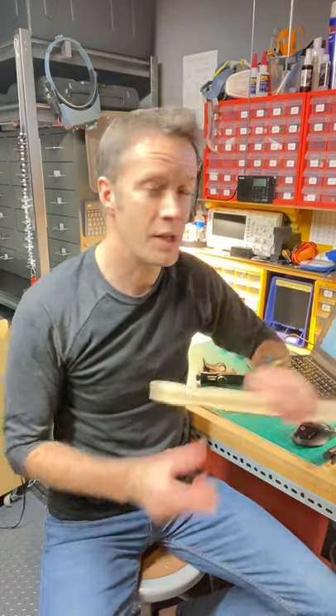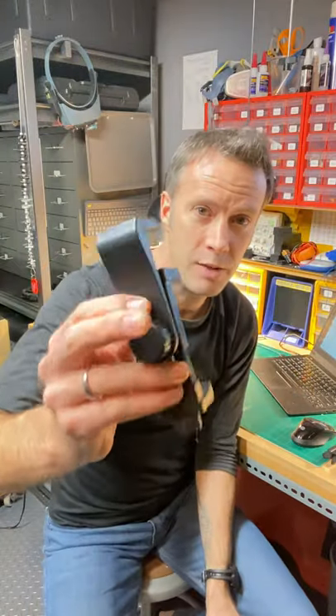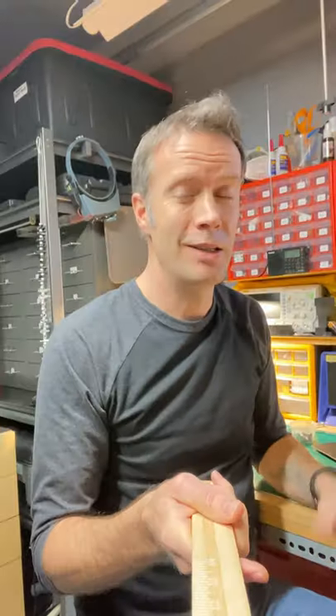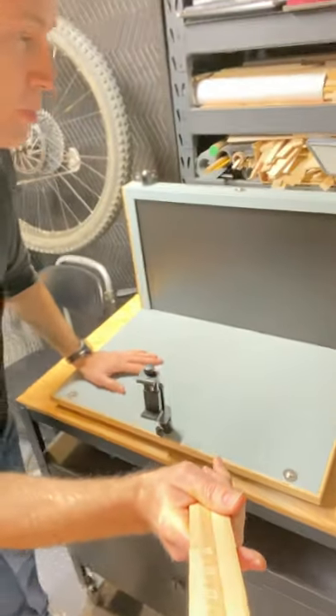Having one of these, you can make any kind of mount you can imagine with a few odds and ends from around the house. Here's a selfie stick that I made out of a paint stirrer — you can take any one of these standard mounts with a quarter-20 thread pattern and boom, you have a ready-made selfie stick. The sky's the limit.